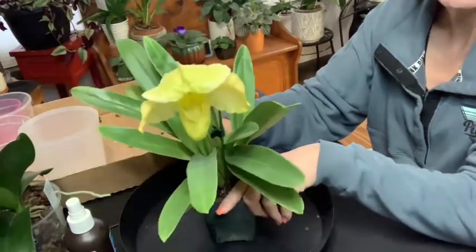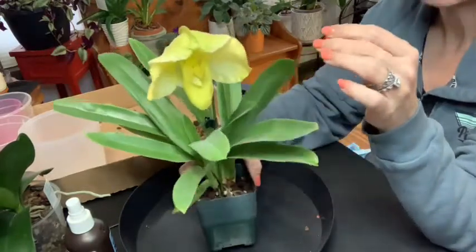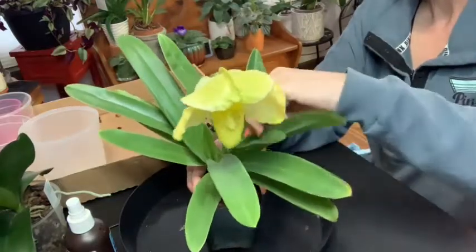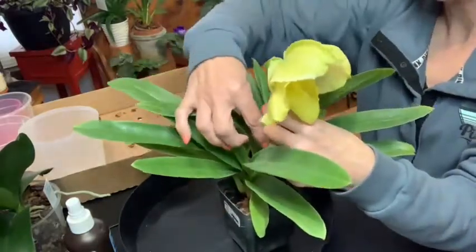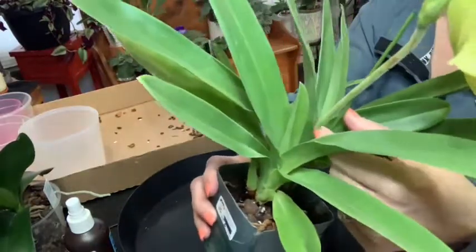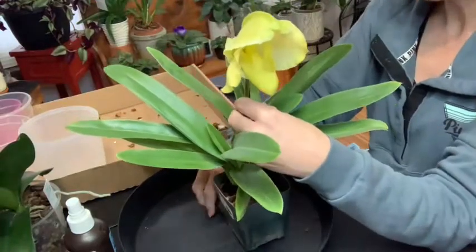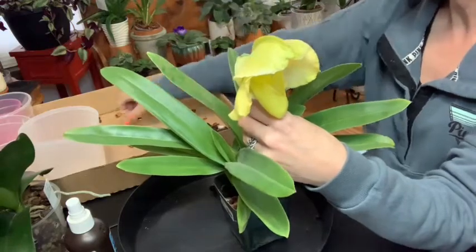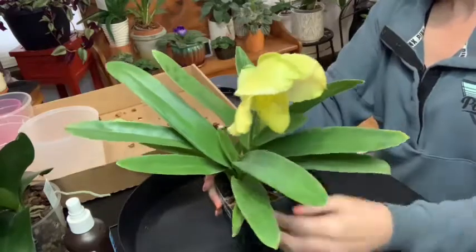I am not cutting the bloom yet, because it is going over, but I'm really enjoying it, and she is just beautiful. I do not want to take that off quite yet, but when I do, I will cut the stem. Let me move this out of the way real quick so I can show you. When I do, I'm going to cut the stem as close to the leaf as possible without damaging the leaf. But for now, I'm just going to leave the bloom on there. I am going to take the stake out for a moment until we're ready to put her back in.